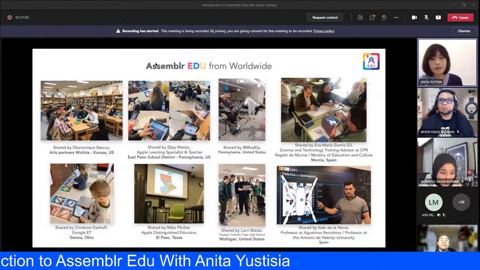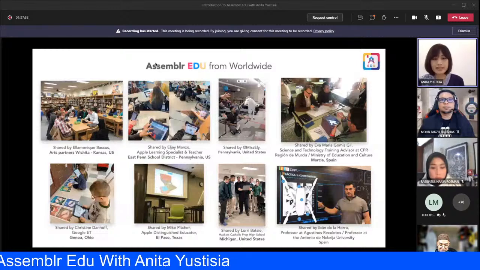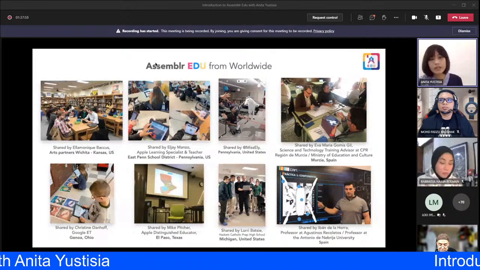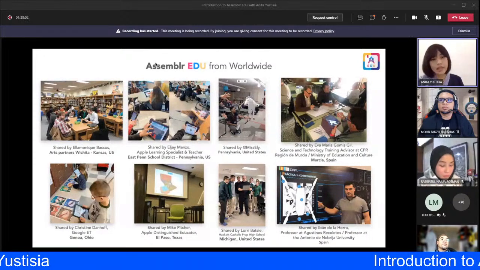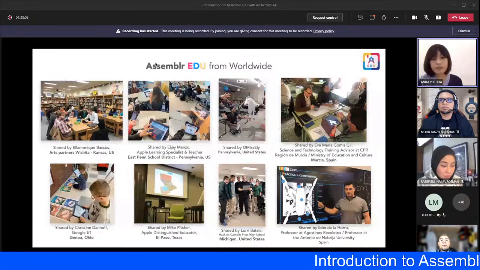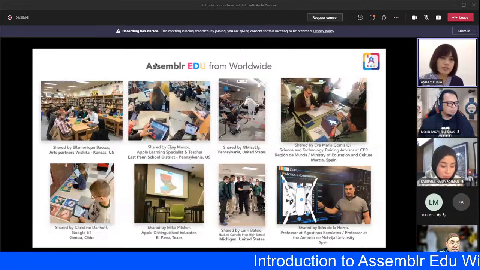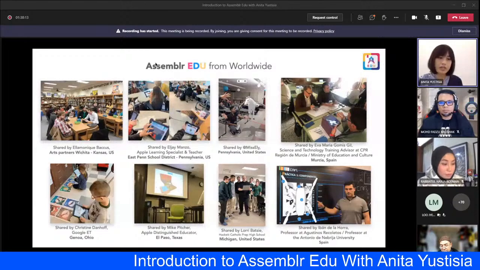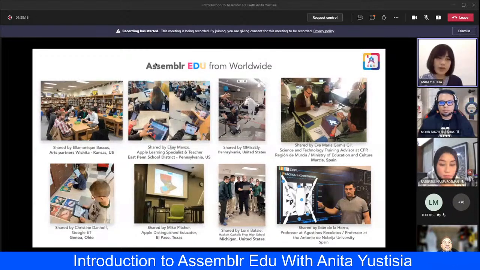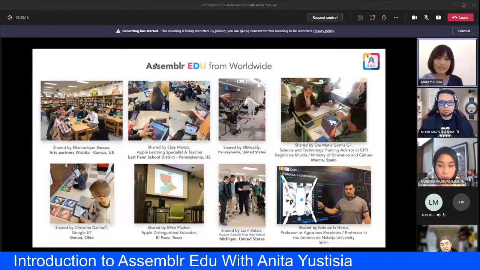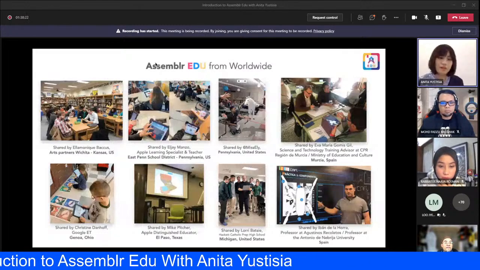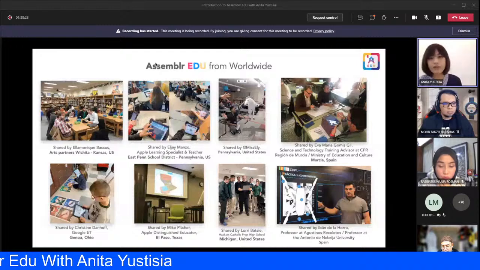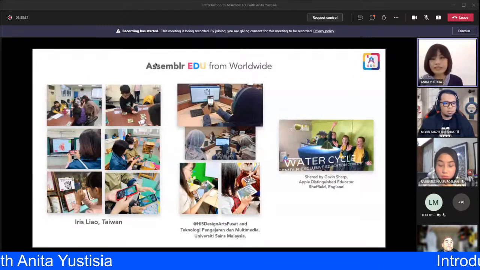And we also have a teacher from Texas. His name is Mike Pitcher. He uses a projector to share the AR project onto the wall. Or teachers such as Christine Danhoff from Ohio. She has been printing out all the AR markers that we have provided on our website or on our app, and she lets her students scan all of the AR markers. So there are endless possibilities of how augmented reality can be accessed.